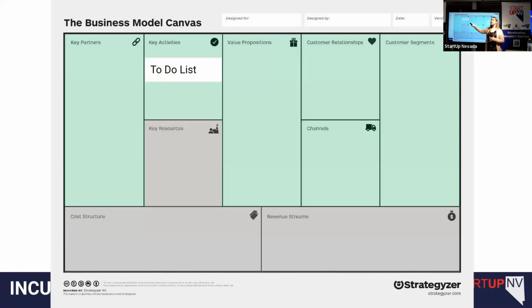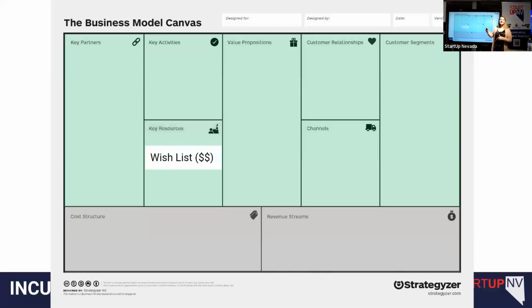So key activities are things that must happen. And I don't mean put your laundry list of to-do items of I got to start my company. Everything has to be connected to something on this canvas. So if you've mentioned it previously and it needs to happen, put it on here. And if you're putting something on here that you previously didn't touch on at all, either strike it from your list or go and redo your canvas and make sure that thing is incorporated in there. The goal is that everything is connected. I know they gave us a really small box for the to-do list.